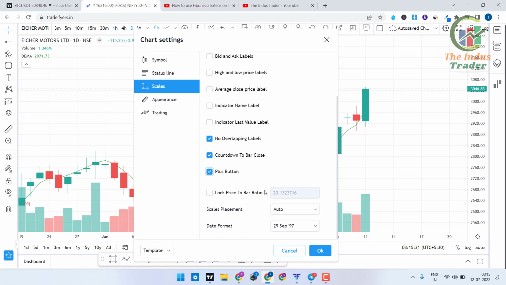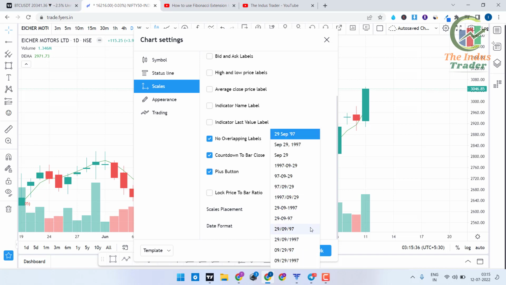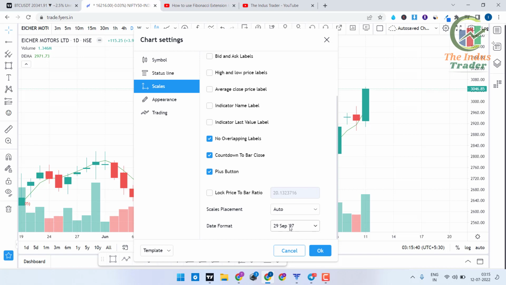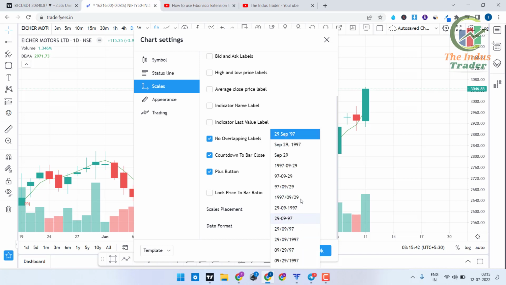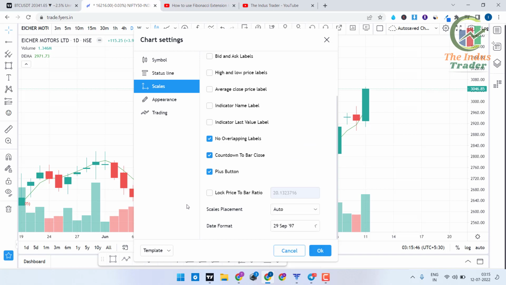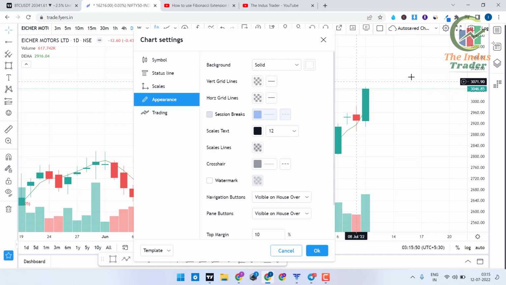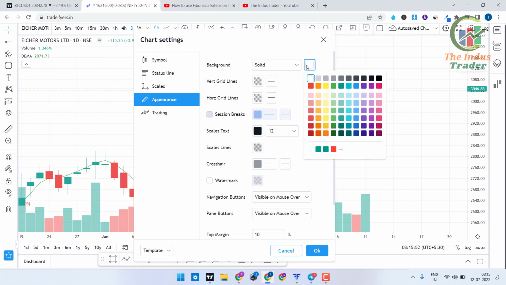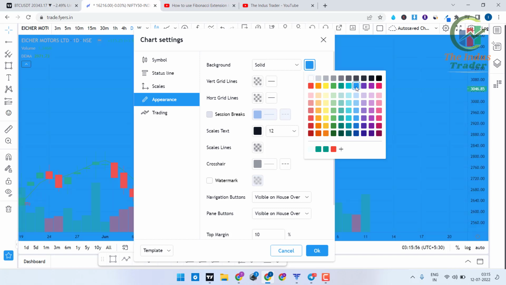We are also going to see when to use it and when not to use it. And this is time format, which format you prefer for the time. So this is the format I prefer. If you want any other, you can change it as well, but as of now I keep it default. And coming to appearance, like the background, you can place any color. Let's say I will change my background to a little bluish, not much.